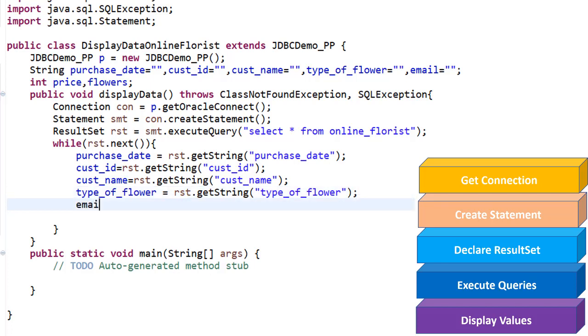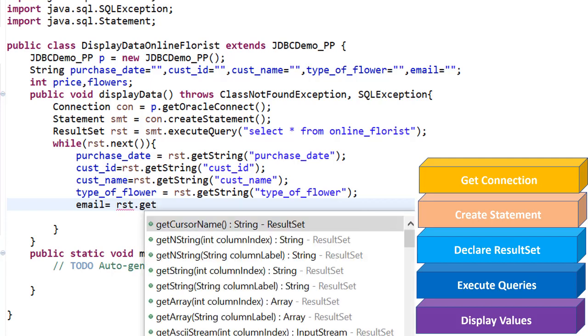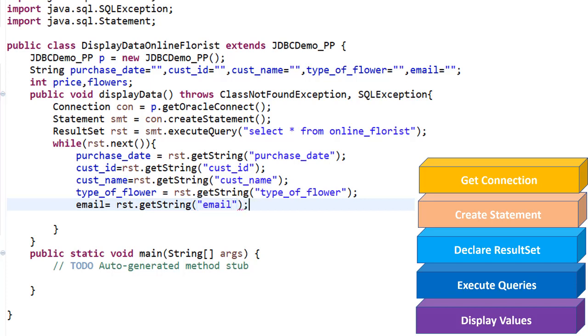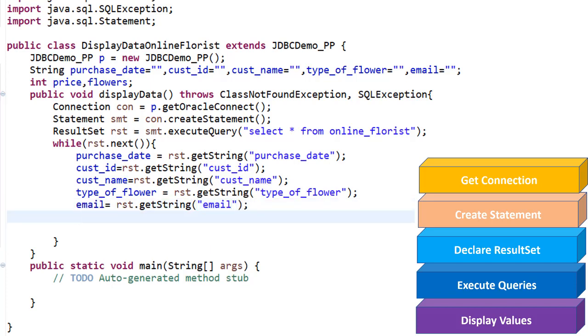And email, again it is a string type. You don't have to make it in a sequence, that is not needed, because it is anyway going to store it in a variable, and that variable will be displayed later.